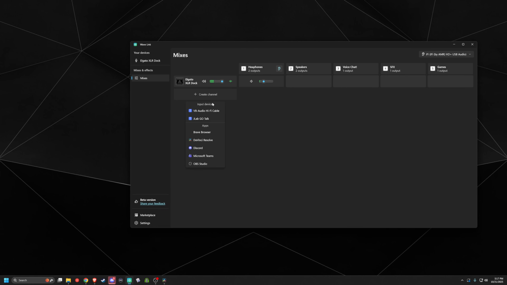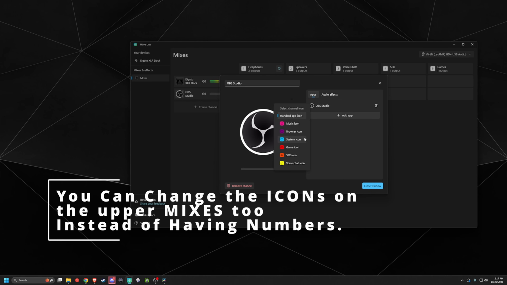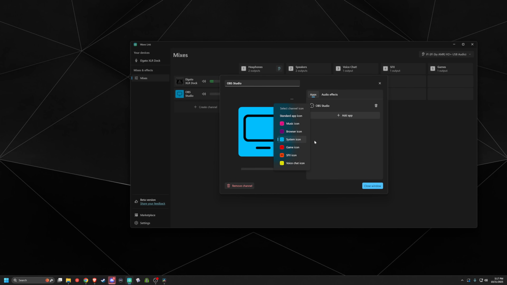All right, create. I'm going to do OBS, and I'm going to edit this so that we can change it to a specific chats and different audio routing. So we're going to change this. I'm going to change this to, let's see. Let's start out with system, because this is going to be our primary audio, right? Do system. I'm going to rename it to system. And I'm going to delete OBS. Okay, we're going to just do this so that we can fill this all out.